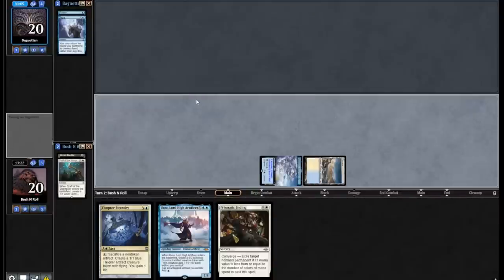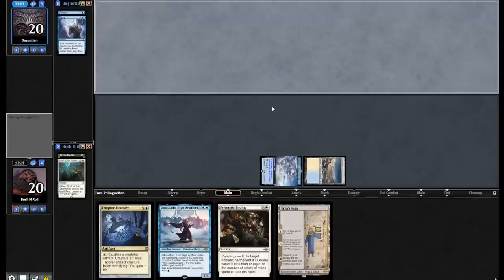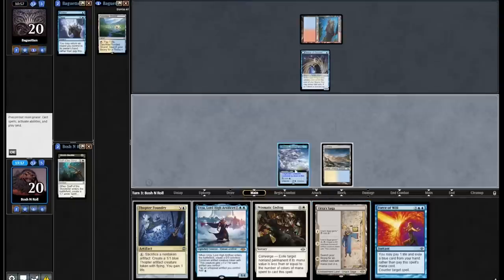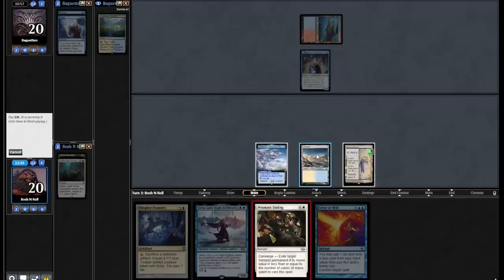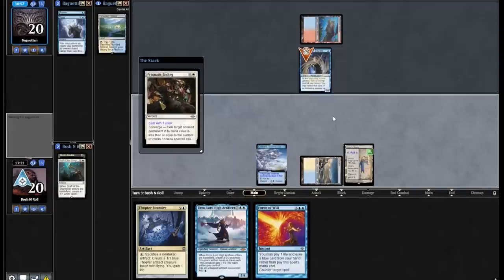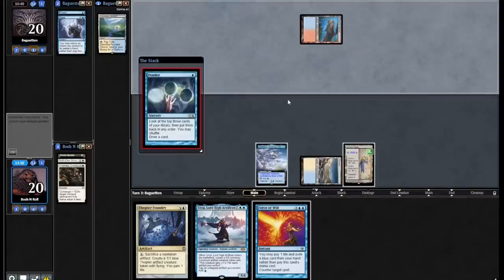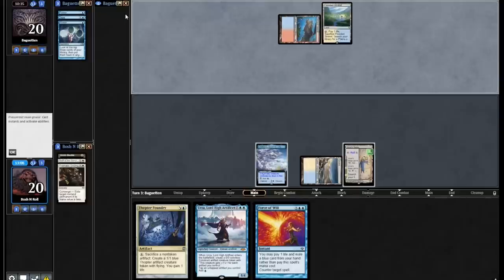But Thopter Foundry is waiting in the wings here. There's a Saga, what's up? And we've seen Flooded Strand in their hand. There's a Saga. Remove the Delver. Just get it out. I'm not even interested in doing anything clever here. Ponder. Just give me one turn without a Wasteland. You can waste this Saga next turn. Just let me have a construct in the meantime.